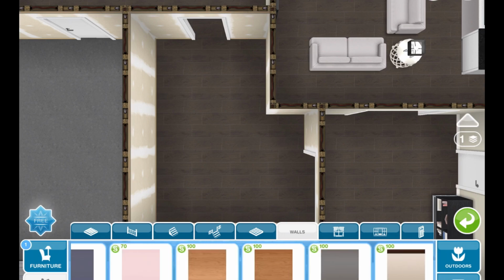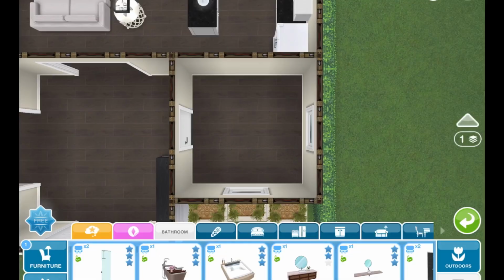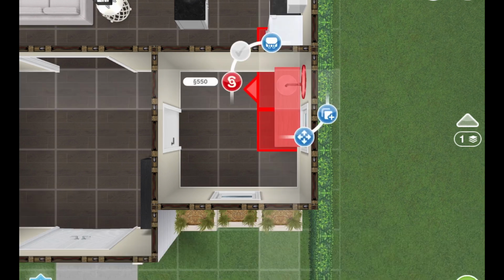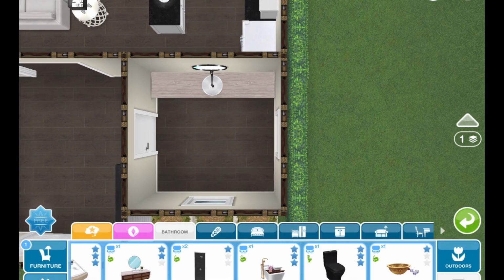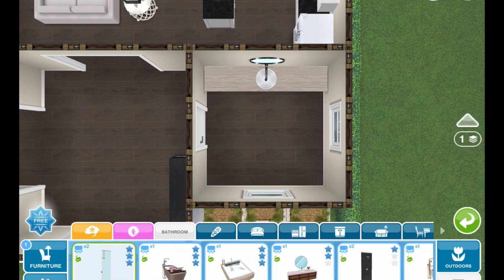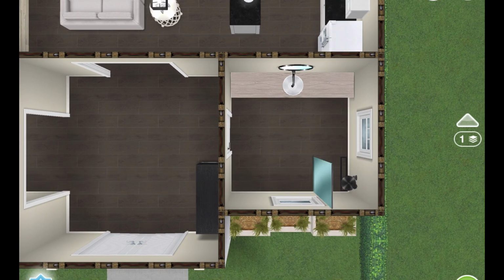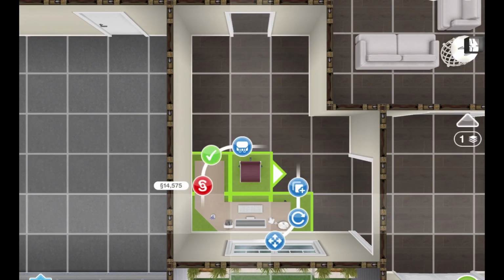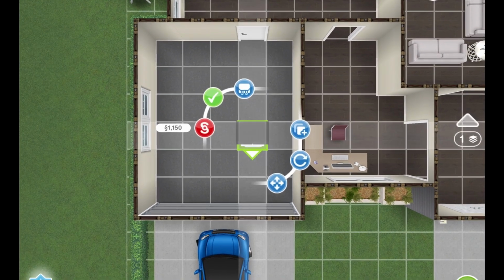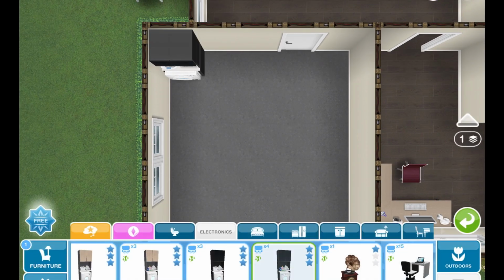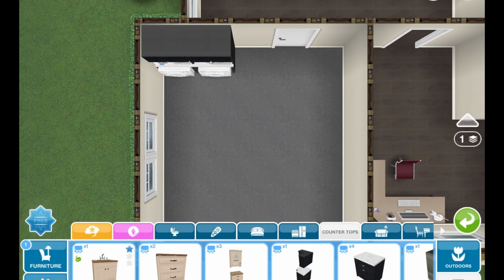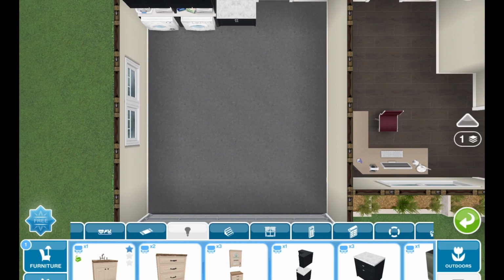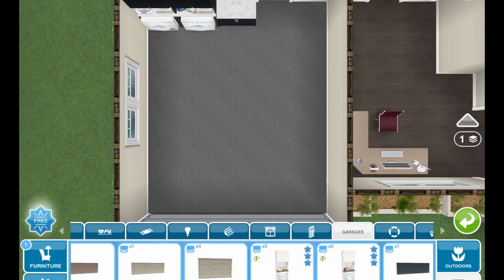And then I'm just going to go in and add some wallpaper to that room there. And then I'm going to go into the little restroom. And I decided to use my favorite gray and black shallot sink, the black villa shower, and then I added this little computer desk because I decided to make that room kind of like a hallway but also a little section to do some work in. So then I just went into the garage and I added the laundry machines and just a little countertop to maybe fold some clothes in.